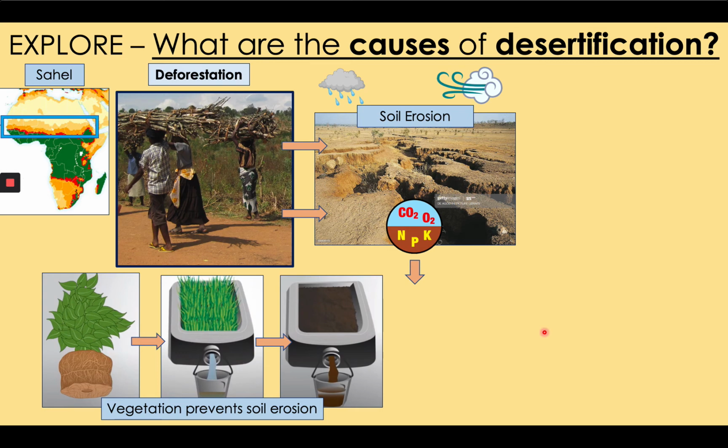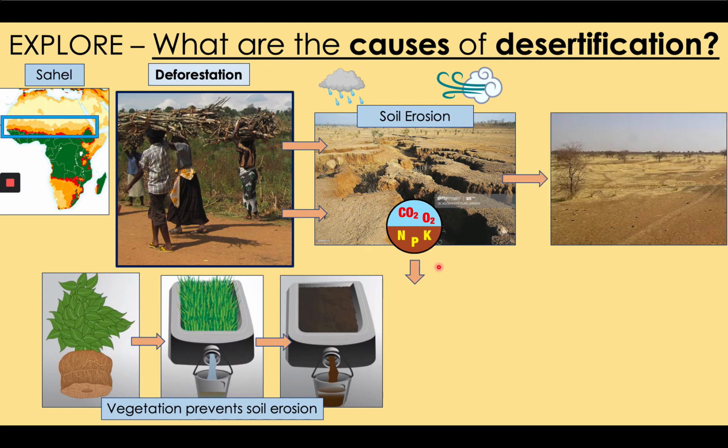Deforestation allows soil erosion to happen. And because the nutrients are lost, the land becomes infertile. And consequently, vegetation cannot grow, agriculture cannot happen, and the land has become like a desert. It has similar levels of precipitation to a desert, and it also has infertile land, just like a desert, rocky or sandy, but no soil.